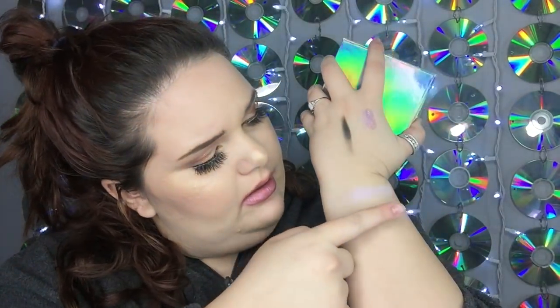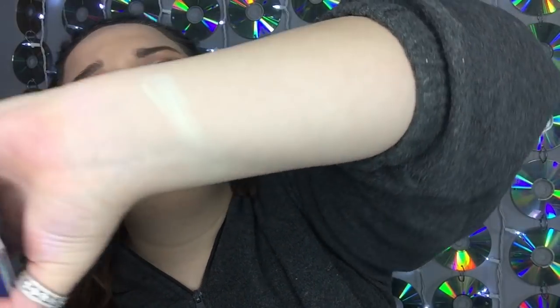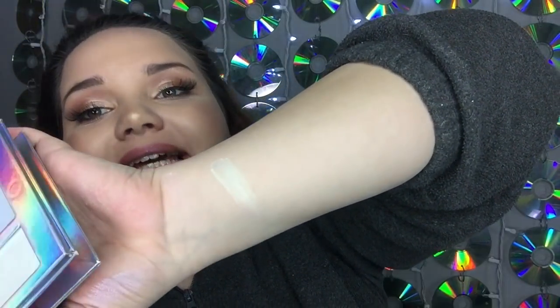Okay, next, green, because who doesn't want to wear green highlighter? Okay. Very, very pretty. I should stick with consistent swatching. Girl, what? Oh, yes, please. Thank you. That is so pretty. I would wear that all the time. I cannot wait to freaking play with this palette. I'm wearing gold right now, and I feel like basic just because I'm wearing gold.